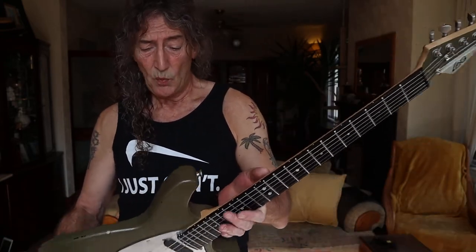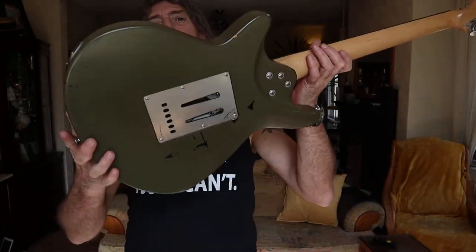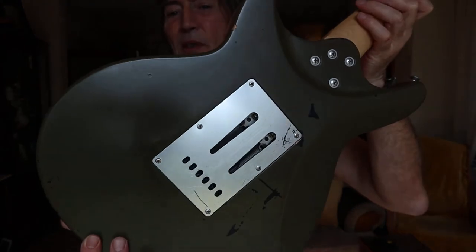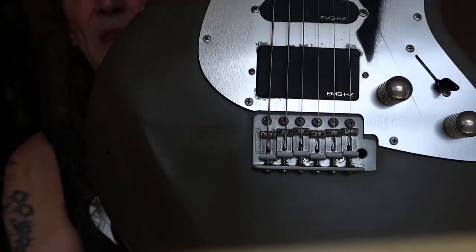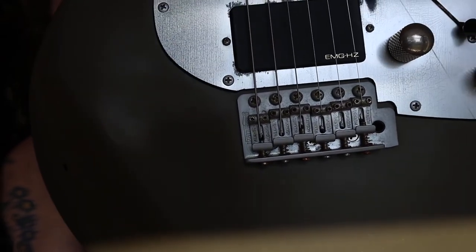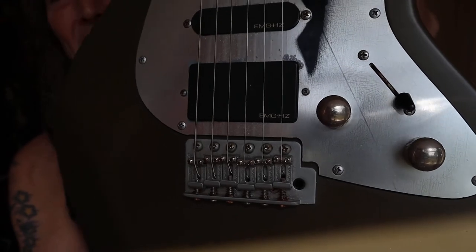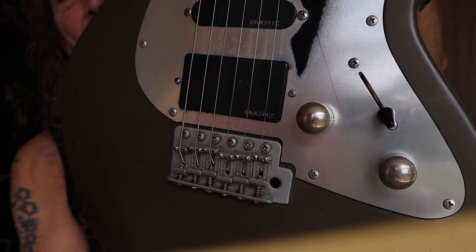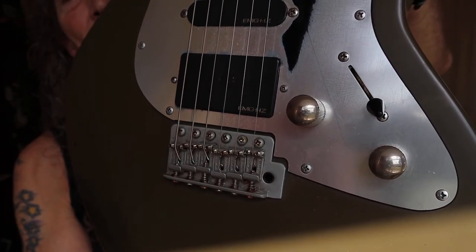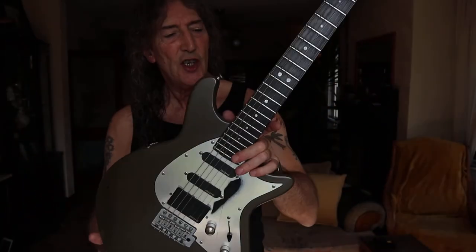They're both very dense. Anyway, so we've got the same body shape, of course, other than naturally it's been routed out for a vibrato system, which again is Wilkinson with their stamped saddles there, and you can see the knobs have been replaced from those horrible cheapo black plastic ones. And there you have a 5-position Strat-like blade switch.